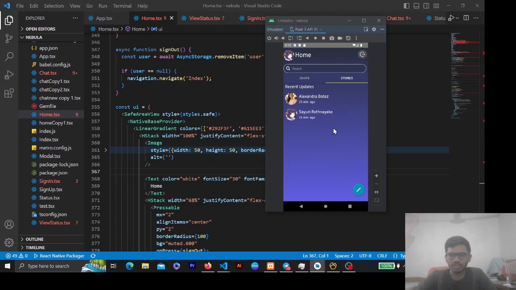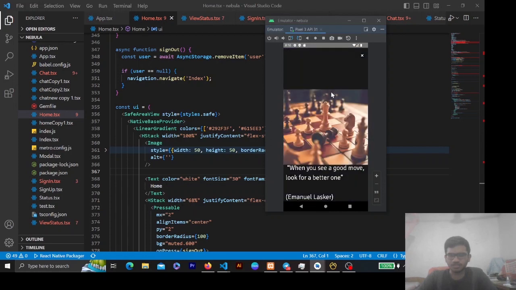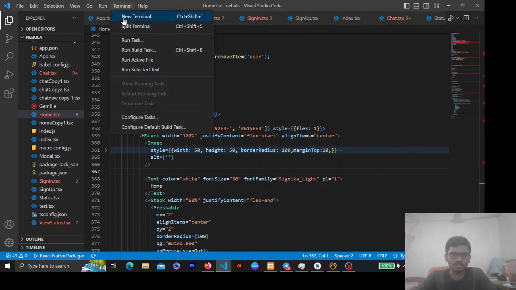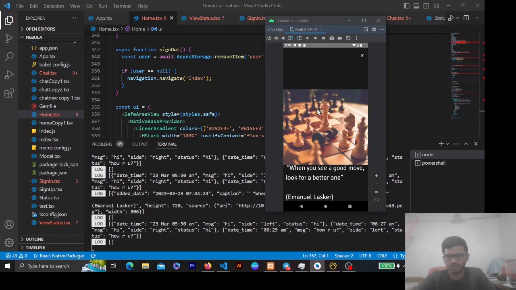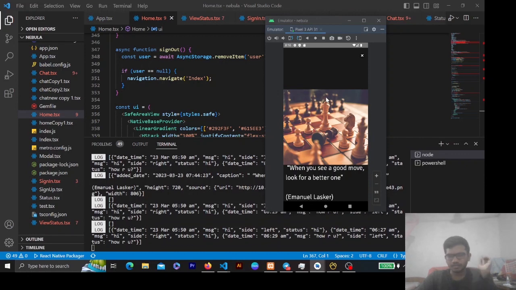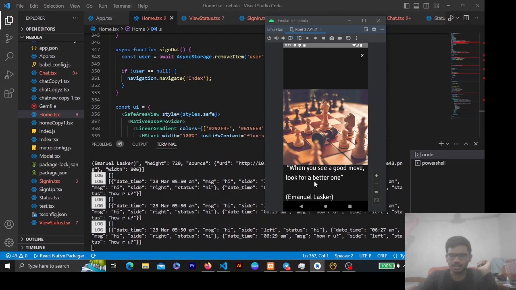When it comes to the stories tab, here are the stories that have been posted by all the users, and if you click on a story here, you can see the picture and the caption that has been shared by the user.